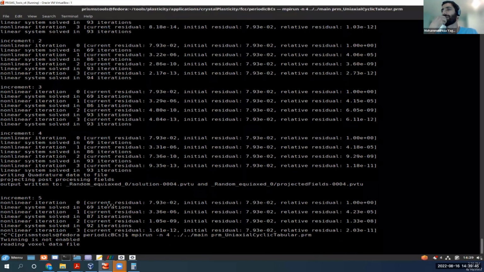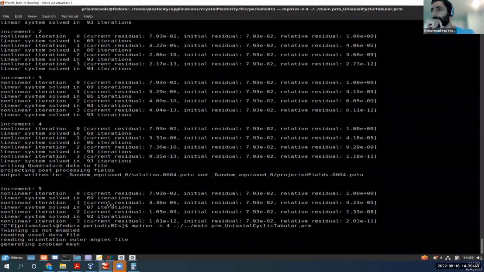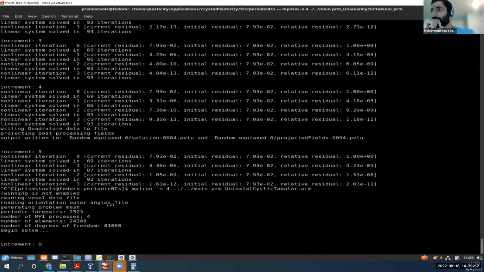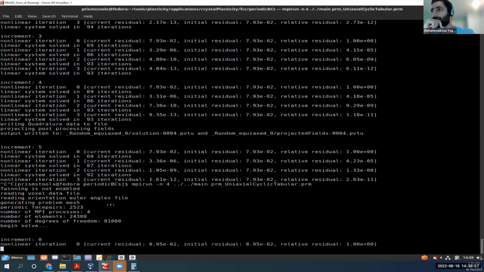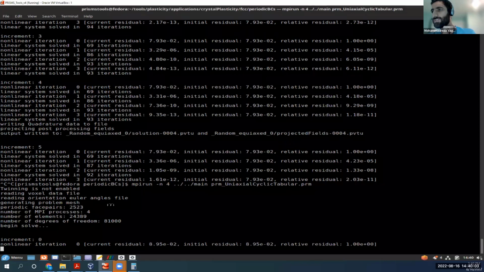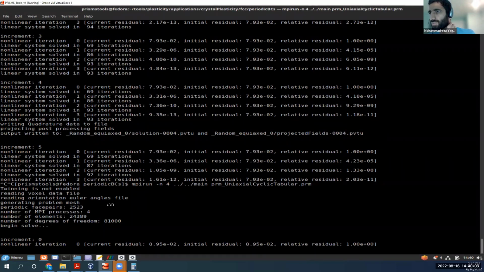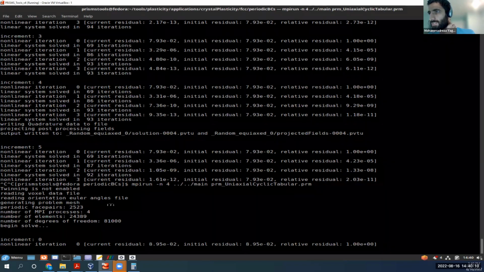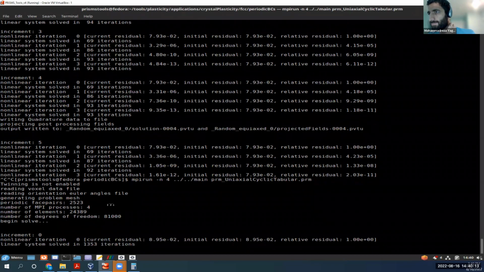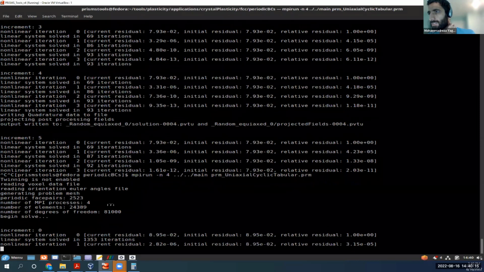See if it can handle it. Oh, it actually ran. Okay, that's good. It will take some time to generate 2 increments because this is the real microstructure. Using a virtual machine is not a good idea, but I think it will eventually get there.